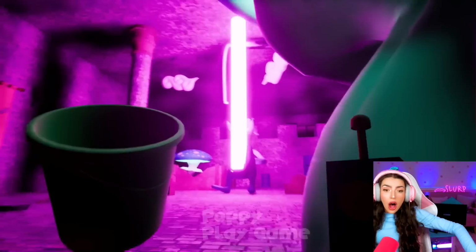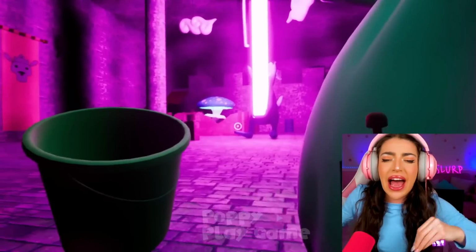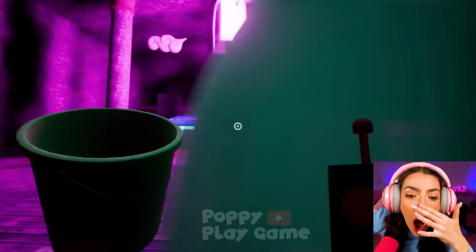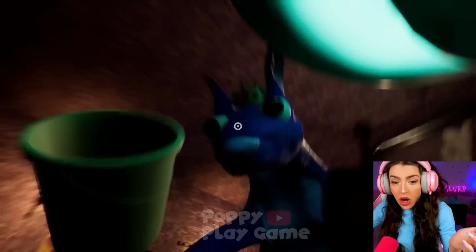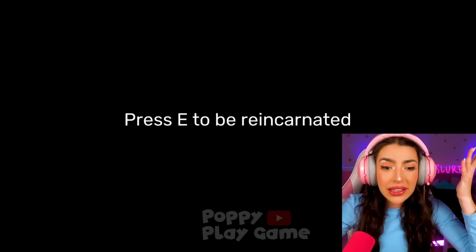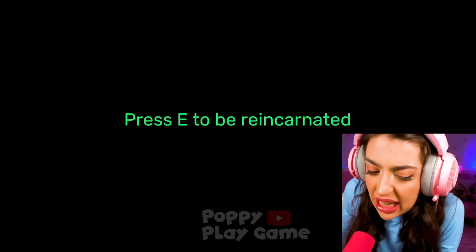Ow! The laser beam! Queen Bouncelia's stomach has the laser beam! Oh no! Ow! We oofed! What? Press E to be reincarnated. Okay, I'm pressing E!